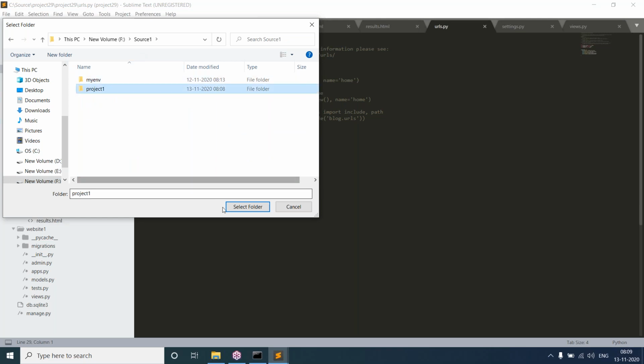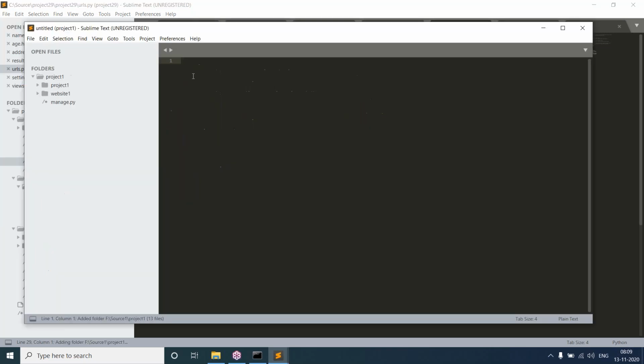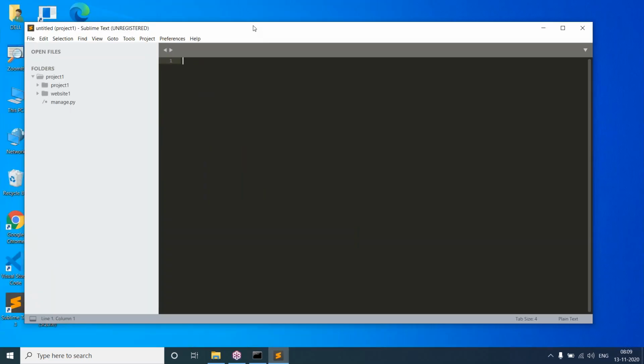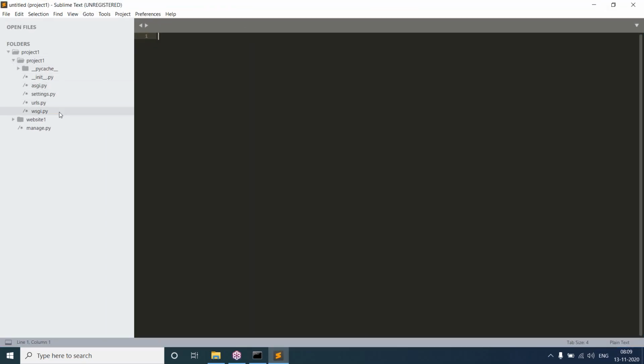Then project one, open folder. So here you can see this project one, and again project one inside it. Project one is the main folder, with a subfolder of the same name.